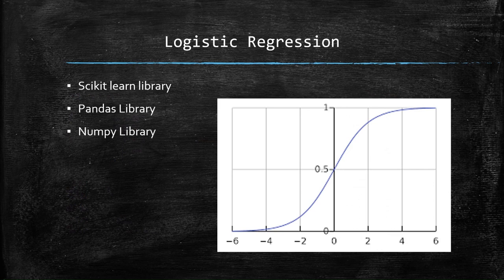Now the model that's chosen is the logistic regression model. This was done after many trials because the logistic regression was found to obtain the highest accuracy when compared to SVM and the random forest. Logistic regression uses a sigmoid function in order to place a threshold separating the two classes. If the final value computed was found to be above that threshold, then it would predict that the person has a disease and it's of class 1. Otherwise, if it was below the threshold, it would be predicted that the person has no disease and it's of class 0. It's important to note that the scikit-learn library was used to import the logistic regression model. Pandas library was used, and same as the NumPy library.